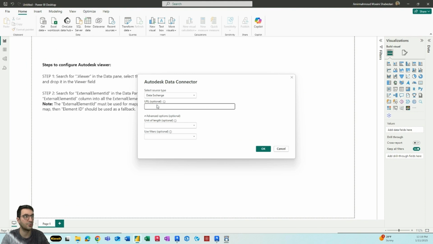This is optional. You can also directly connect, follow the steps and connect that. But you can put the link here. You can choose the unit, and you can use no selection for the filter. I can show you, you can, for example, select that I only need these specific categories or elements with these specific parameters to be exported, so you can minimize the size of your data. But here we have a reasonable model in terms of size. So we click on no selection and hit go.